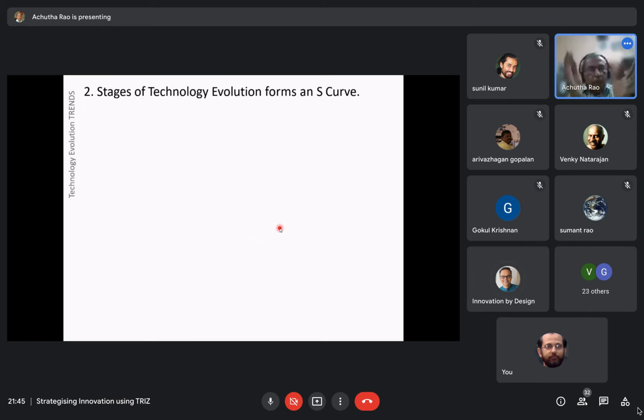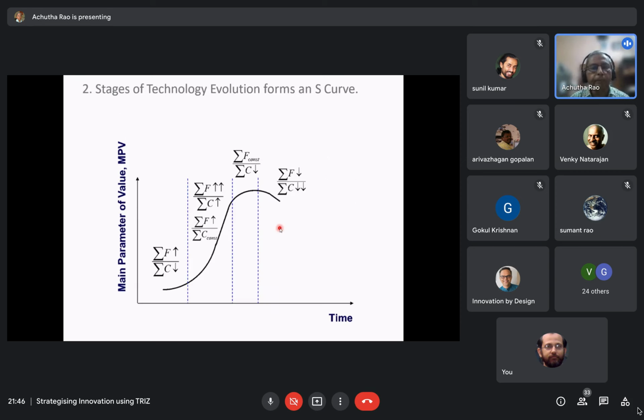So basically, technology evolution forms an S curve, which I hope most of you are familiar with, the marketing S curve, right? Revenue versus time. But we are treating this very differently. I keep on adding the function divided by cost. I add more functions, right? This current technology or knowledge available to me will not allow me to go beyond a certain level. Benefits cannot be enhanced. That means it is in decline. You must now substitute a new technology. So this is again a very different way of treating technology curves.